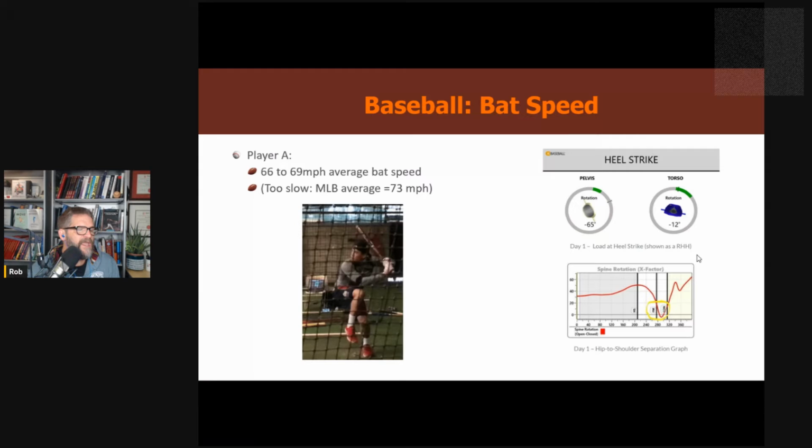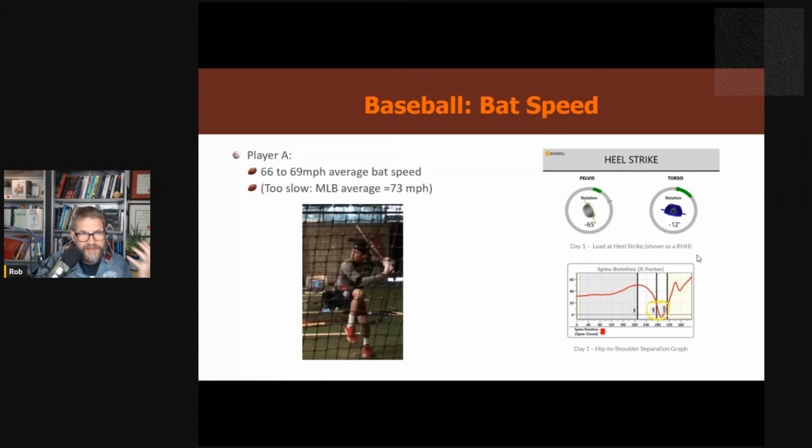Louis Cardinals, right? So we have a player who has a bat speed of 66 to 69, right? That is well below the MLB average, right? And the faster you swing the bat, the more exit velocity you have on the ball, the more better outcomes you have in hitting, right? It's pretty simple, right? In hitting, if you want to do well, you have to hit the ball hard. Now, that's what every team is looking for, okay?